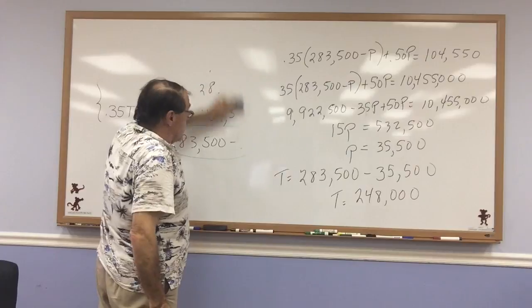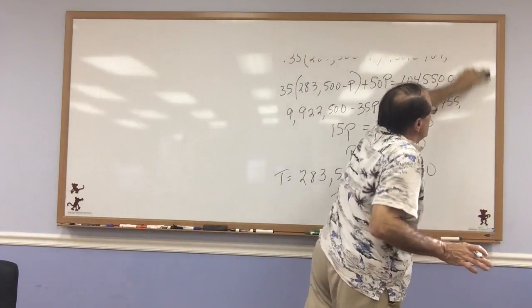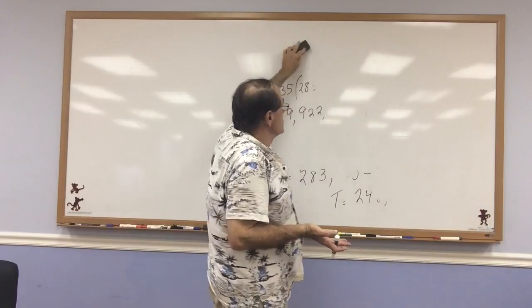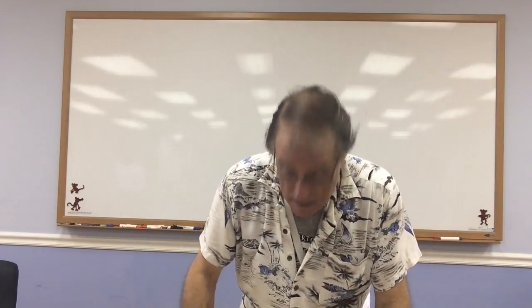The second example will also be a mixture problem, but what will make this one different is that it will involve percentages. And the percentages are often alcohol, but they could be other things, such as minerals, such as copper, such as tin, and so on. So let me read this problem for you and show you how we'll take care of it. It reads like so. One alloy of copper is 20% pure copper, and another is 12% pure copper. We want to take a mixture of these to produce 60 pounds of an alloy that has 9 pounds of copper.